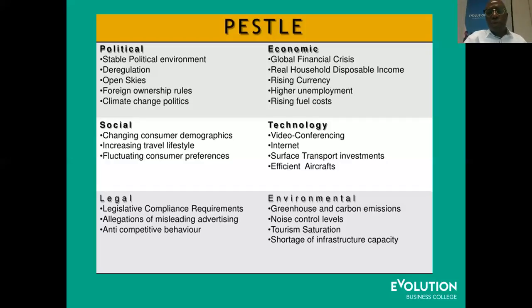And technology, we're talking about video conferencing, the internet, safe transport investments, efficient aircraft. So talking about the technology, how has technology affected the airline industry? Has technology made it easier, or has technology made it harder? And so you can tell us, when you're assessing all these things, what impact technology has made to the airline industry?